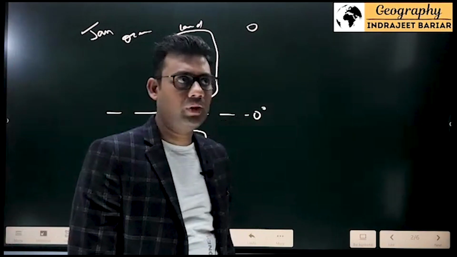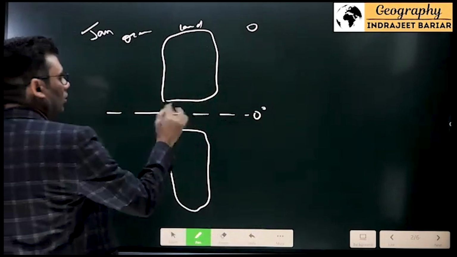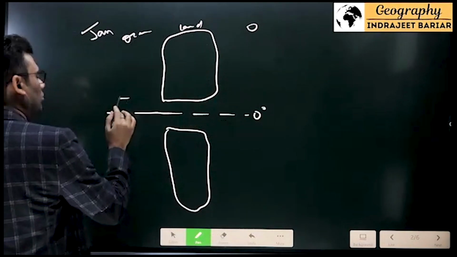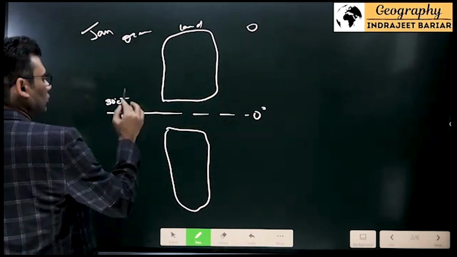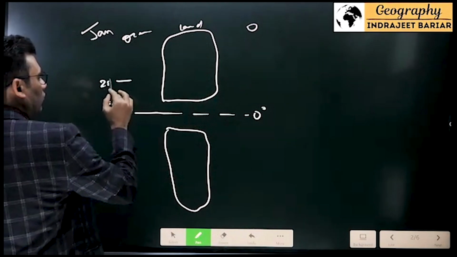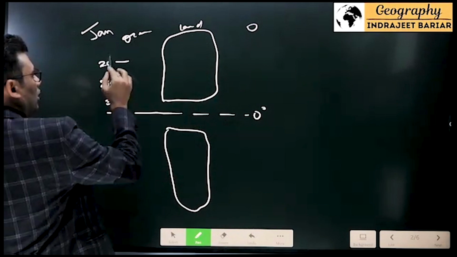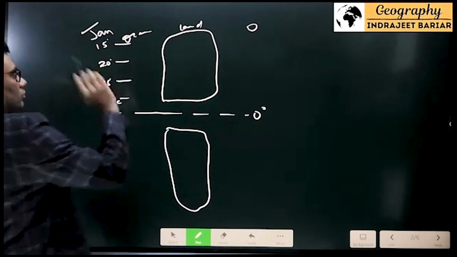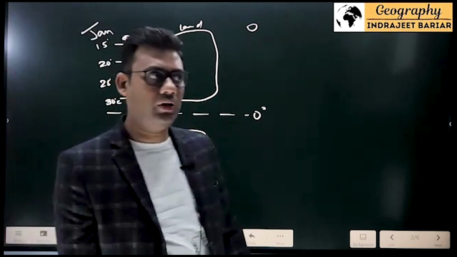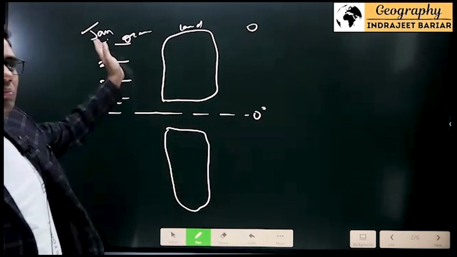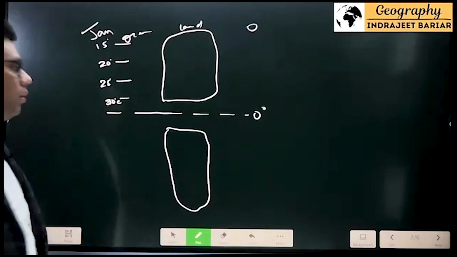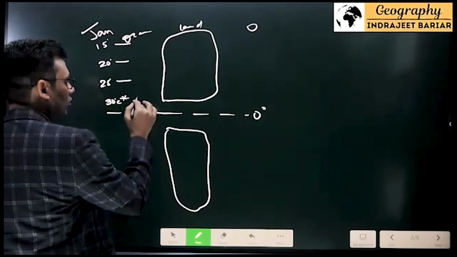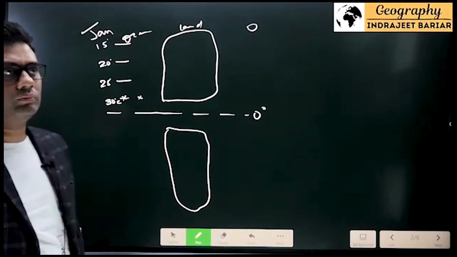ठीक है एवरीवन. अब over the ocean I am taking the temperature, let's say over here to be 30, here 25, here 20, यहाँ 15. ये हमने टेम्परेचर ले लिया. ऑब्वियसली टेम्परेचर इज गोइंग टू डिक्रीज एज आई मूव टुवर्ड्स द पोल्स. एग्री एवरीवन. अब अगर टेम्परेचर यहां 30 है तो यहां कितना होना चाहिए? हाउ मच इट शुड बी?